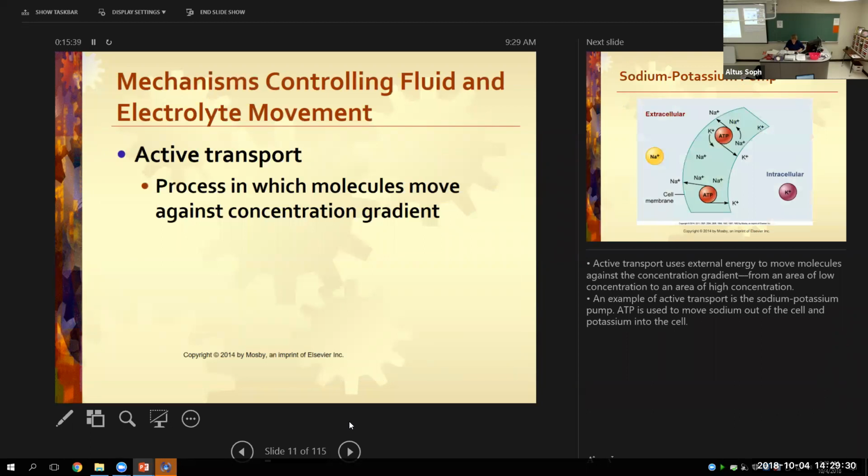And that is there on page 272 in your book. It says facilitated diffusion involves the use of a protein carrier in the cell membrane. The protein carrier combines with a molecule, especially one too large to pass easily through the cell membrane, and it will assist in moving the molecule across the membrane from an area of high to low concentration. Like simple diffusion, facilitated diffusion is passive. It requires no energy. An example of diffusion is our glucose transport into the cell. The large glucose molecule must combine with a carrier molecule to be able to cross the cell membrane and enter into most cells. So what is that molecule?